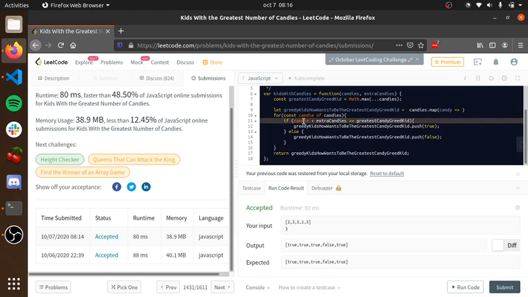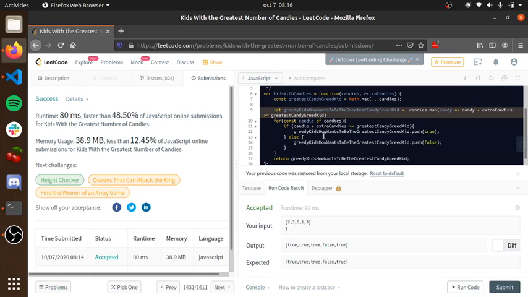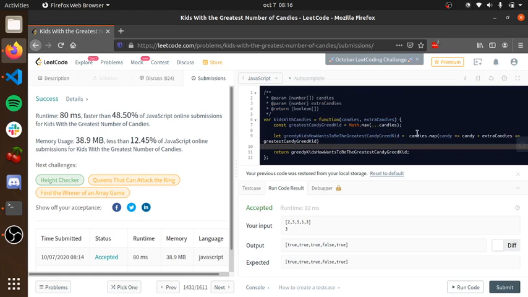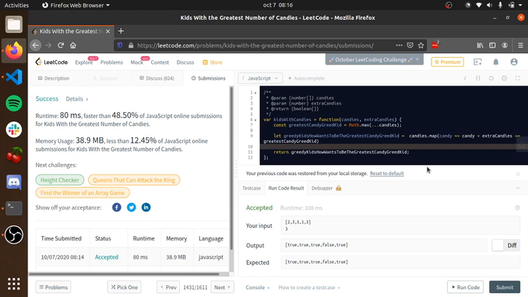By the way, candy is not the right way of writing candy. Don't do it that way. So let's correct this thing, candy. I'm going to delete all of this. And that's all, I think. Let's try that. Run code. And that looks good too. Yay for JavaScript and its madness.